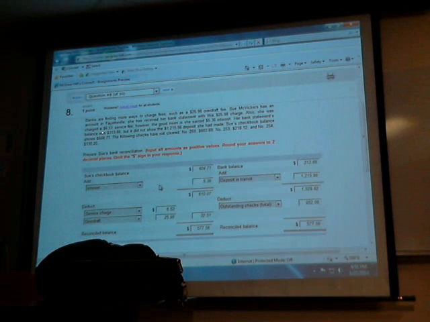Also she was charged $6.53 for a service fee or a service charge. They call it a fee up here. Down here it's called a charge. Same thing. So $6.53 deduct from your records or her records. However, the good news is that she earned $5.36 in interest. Wow. That might get you to work that day.